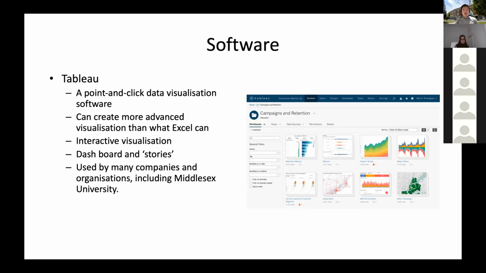Does anyone know what would be the second most popular one? Would it be Power BI? Yes, exactly. Power BI is made by Microsoft. I'm not sure if it's officially part of the Office suite, but it tries to do something quite similar to Tableau. But Tableau started much earlier and is much more established, maybe even with a bigger user base among companies.